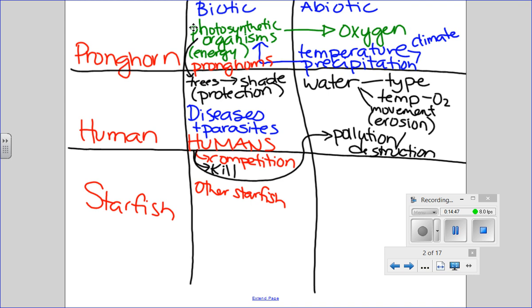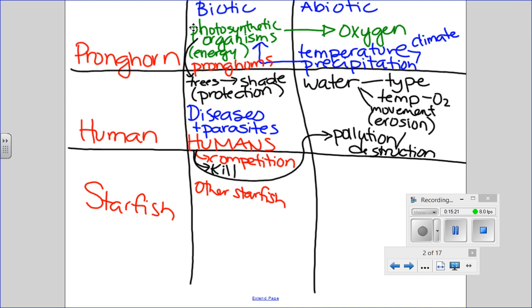So I think it was, Jocelyn, you asked me about this. Do you want to tell me about your example of something a human did, but then it was abiotic? If a human was to create a fire, so the human is a biotic thing, but the actual forest fire that's the result would be an abiotic characteristic. But that's how humans can affect abiotic factors. Other examples of destruction would be things like us cutting down trees to build more houses, etc.